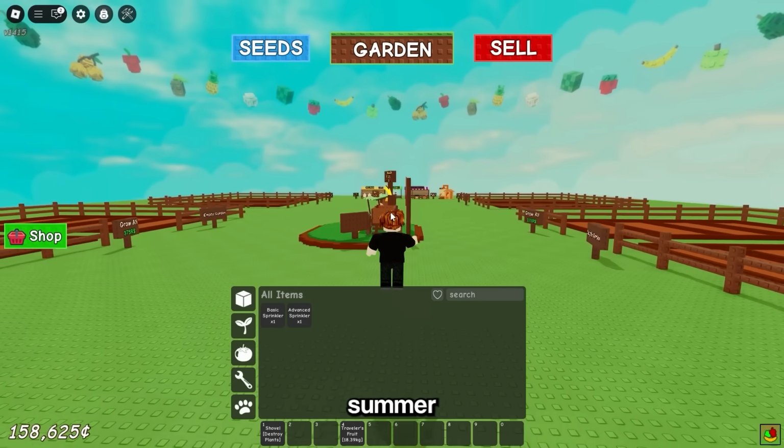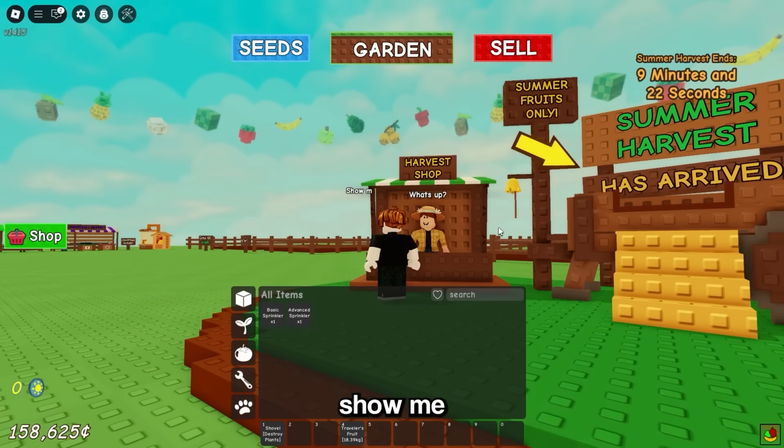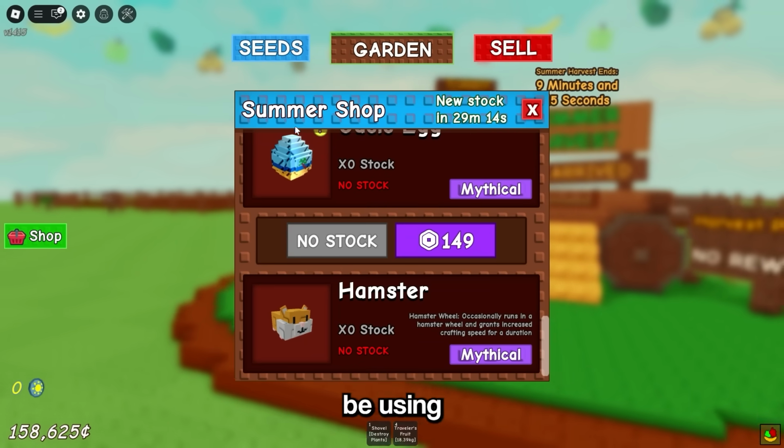Anyways, they also had a new summer shop. So I want to go ahead and see if they have any of those like new eggs. Show me the harvest shop, please. Oh, no, they don't have any in stock, unfortunately. I'm kind of tempted to, but nope. We shouldn't be using Robux like that.